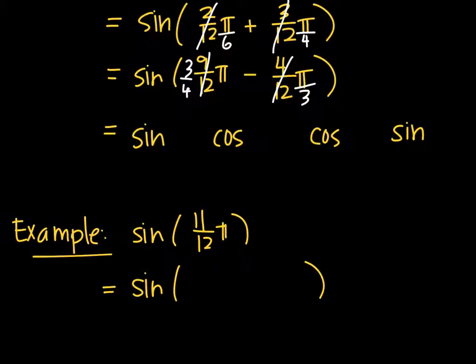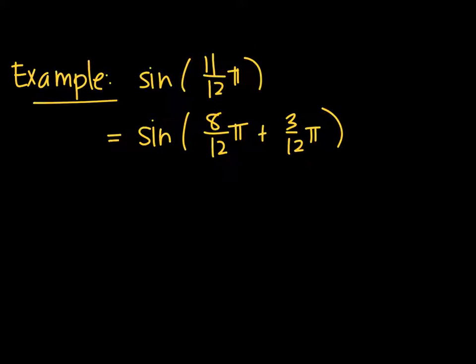Anybody else have an idea to make 12s? Yes. How about 8 and what? 8 and 3. Would you be able to split it up into 3? No, 2. Okay, why is that good? Because 8 12s reduces and 3 12s reduces. Okay, final example. We have time. If I do 8 12s, that reduces to 2/3, and 3 12s reduces to 1/4.